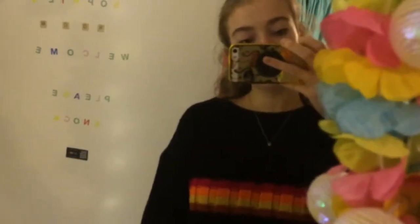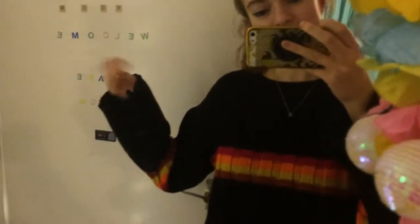So today I'm wearing this necklace from Topshop, it's just my birthstone one I've worn before. It's a jumper which is from TK Maxx, it's quite cool, it's just got this little striped panel and this one matches my skirt perfectly which is from Primark, I've worn it before, it's just corduroy. The tights are also from Primark and then my shoes are my TK Maxx Puma trainers that I wear like everyday.